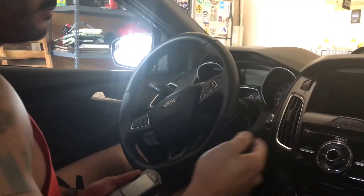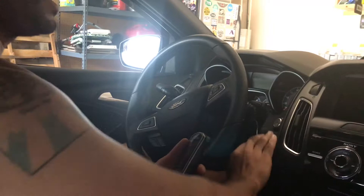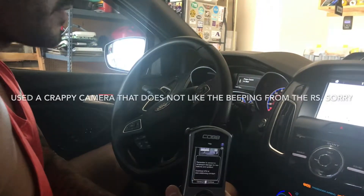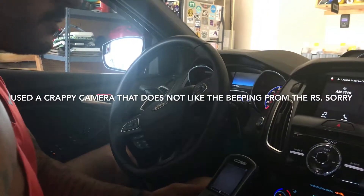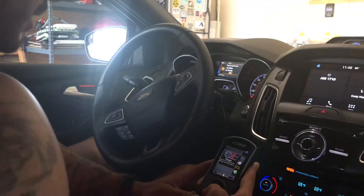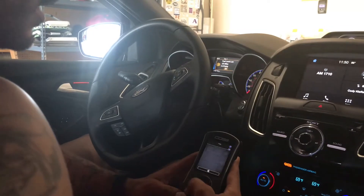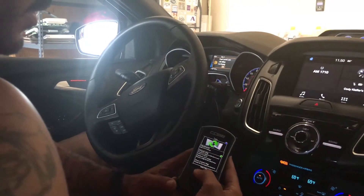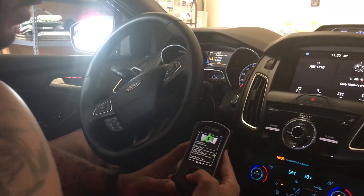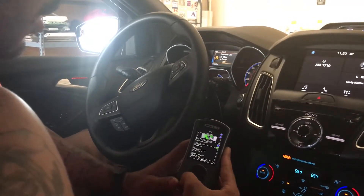Now we're going to load the maps from the Access Port into the car. This is how I do it: first thing I plug the Access Port in, and whenever you're doing maps you don't want to hold the clutch or anything, you just want to turn the power on to the vehicle. Booting up here. Now we get into the Access Port — pretty simple. I'm not gonna mess with gauges or performance or troubleshooting. I'm gonna go down to Tune, hit on Tune. Right there you have: Adjustments, Change Map, Restore Maps, and Show Current Map. I already know what current map I have, I want to Change Map, so I click on Change Map and let it connect to the car.